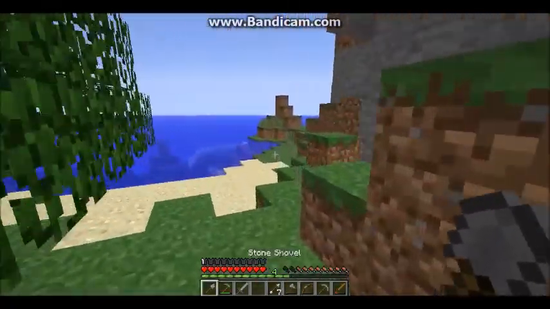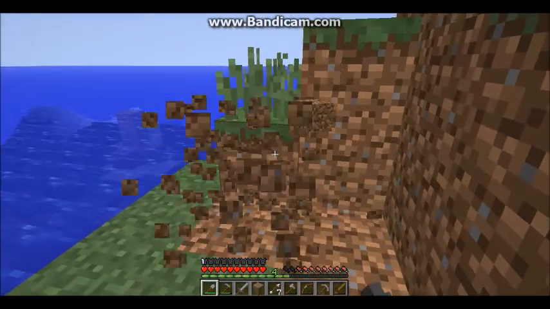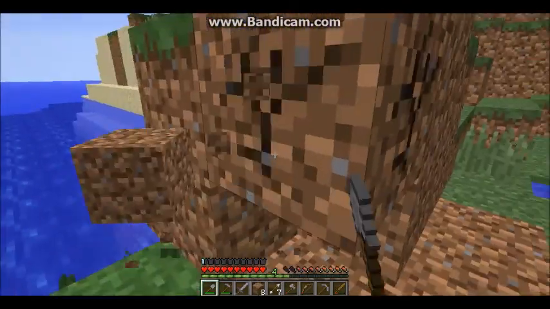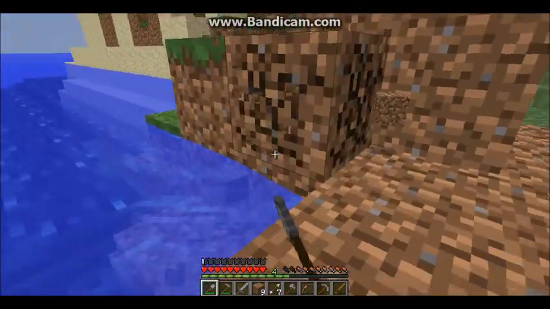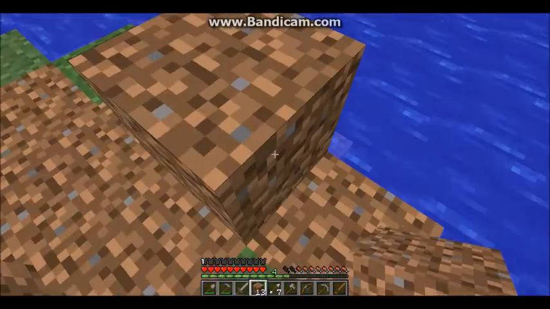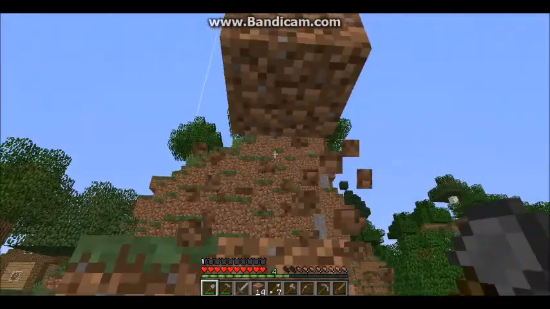We need to harvest some dirt. We can get some from right there. Get rid of this little thing. Because we're going to need a lot for the dirt scaffolding that we're going to need for this airship. Because there's no commands on here whatsoever, so we can't have, like, slash fly or anything useful like that. We don't even have set home, which I'm kind of disappointed about.